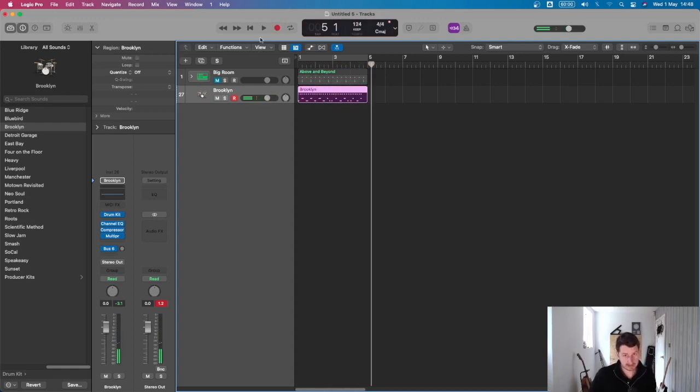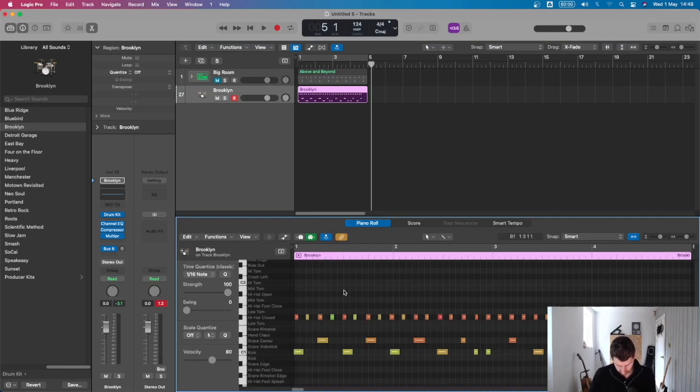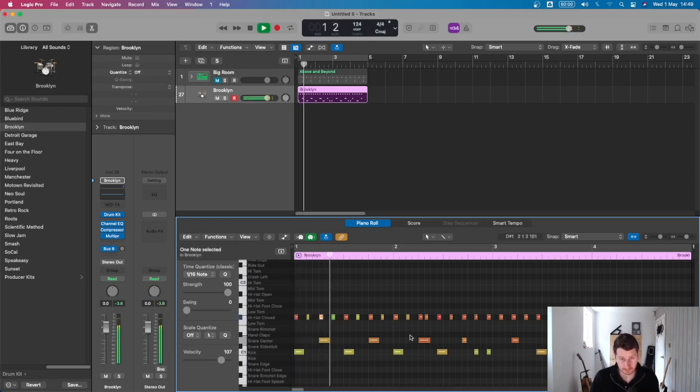Something like that. So with rock, very basically, let's have a look at the MIDI here. Just quantized it just for demonstration. You're going to have your kick on 1 pretty much always, and then you're going to have your snare on the 3rd beat. But we're in 8th notes going here, so rather than quarter notes before, now we're looking at 8th notes. We've got 1, 2, 3, and that's where the snare is going to come.